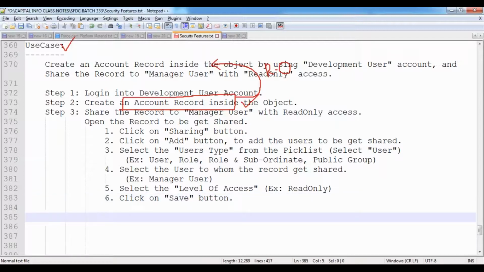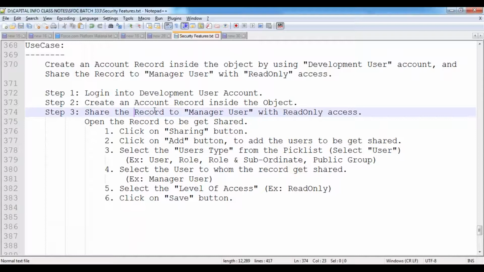Okay. This is the process we have to follow. How to do that, I will show you practically, and then I will show you the testing mechanism also, how to test whether the record has been shared to the people or not. Not only are we granting the permissions, we have to test whether the permission has been granted to the user or not.